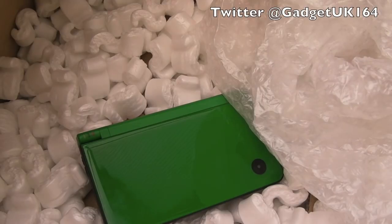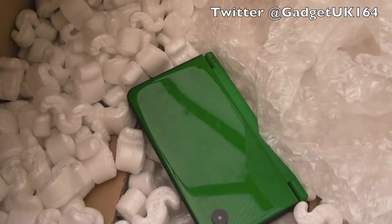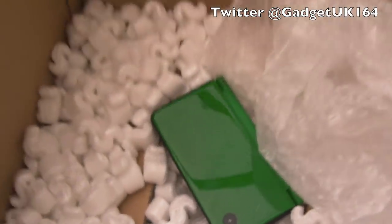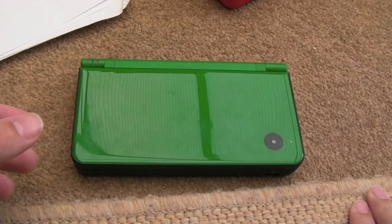As you can see, this time we're looking at a Nintendo DSi XL delivered in an XL box. Just look how big the box is, it's crazy. So I've been wanting a DSi for a while actually.